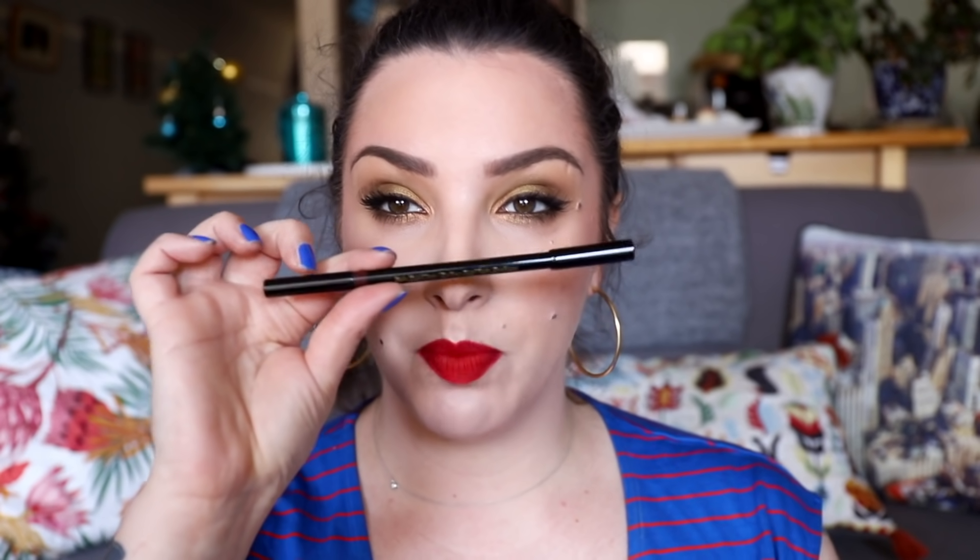Another liner that's expensive but beautiful is by Victoria Beckham Beauty — the Satin Kajal Liner in Bordeaux. It's a wine shade with a smudger on one end and a sharpenable pencil on the other, so it's much more versatile — you can use it on the waterline, top lash line, or lower lash line to smudge out. It's a lot more expensive but the color is phenomenal. I have two wine colors here and they look quite similar, but this one is more flattering on the eye — it's creamy, glides on, lasts really nicely, and looks beautiful. If you just want a bit of burgundy blended on your lash line, this is a really nice pencil. Very expensive, but there's quite a lot of it and if you value a good liner, it's worth the splurge.